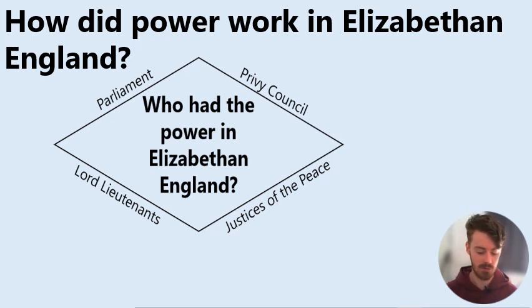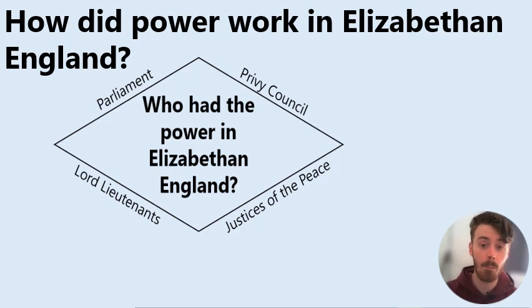If you have a look in your textbook, you need to make sure you can demonstrate you understand what those four groups are and how they relate to Elizabeth. There are a few other significant court figures you might know the name of, a guy called William Cecil or Francis Walsingham, spy masters and other heads of the Privy Council, for example, but knowing the basics is absolutely necessary. If you can tell me what these are really clearly, or physically written down, then you have done this section.